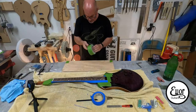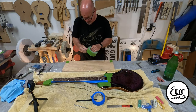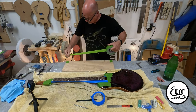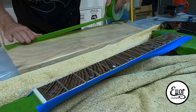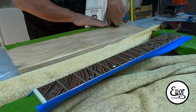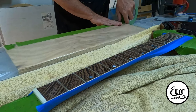So this is a great little trick I learned from Chris Monk. I watch him. He's in Highline Guitars on YouTube. He's a very good teacher. I learned a lot from him. And this is a pretty cool little trick for masking off a fretboard that doesn't take too long, and it gives you a really nice, clean masking job.